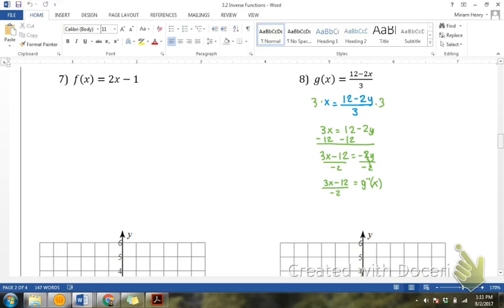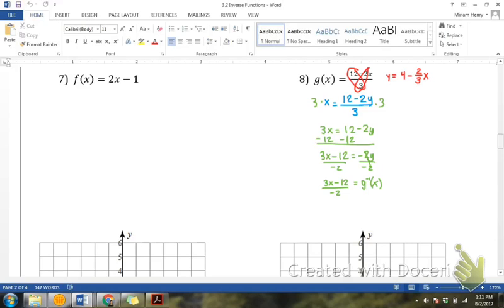If I wanted to graph that, I can reduce 12 over 3 to be what? What does 12 over 3 reduce to? Wow. I have a classroom full of Algebra 2 students, and I had one person answer me when I said, what's 12 divided by 3? 4. All right. So if I were to write this in y equals mx plus b form, I would write 4 minus 2 over 3, which does not reduce, right? So we would leave that as 2/3 x.